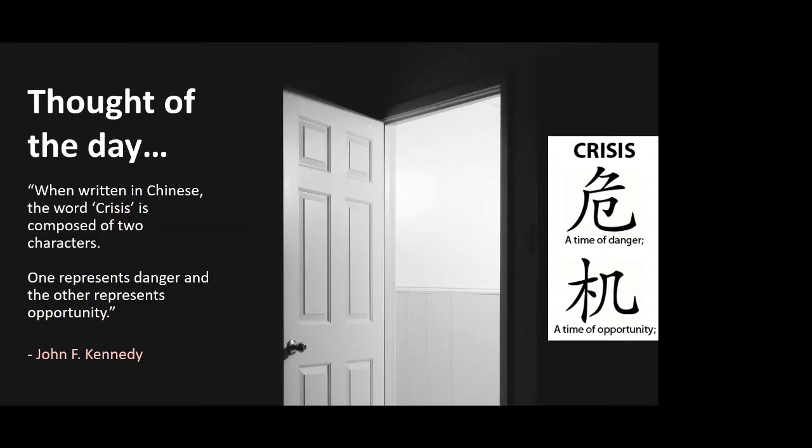But before we kick off, I just wanted to share a thought with you from JFK. JFK said, when written in Chinese, the word crisis is composed of 2 characters. One represents danger, and the other represents opportunity. JFK may have been a little bit incorrect in his translation of the use of the Chinese characters wei and ji, or G. Apologies for my mispronunciation. But it's now fairly widely used, even by some Chinese speakers, such has been the depth of it being taken up. Regardless of that, we're currently faced with a crisis, no doubt about it. But it's also a time for real opportunity at the same time. Hence the 2 components of that quote.